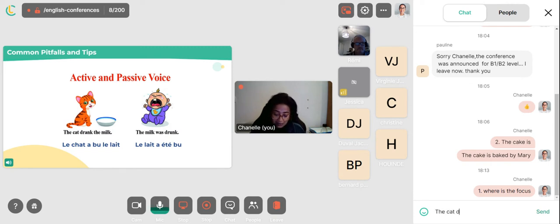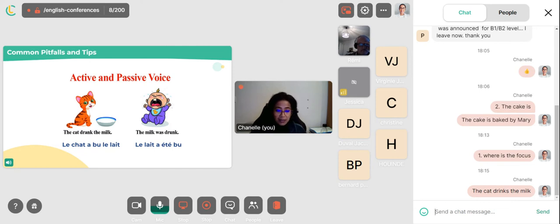Okay? The cat drinks the milk. C'est le premier exemple. The cat drinks the milk. Ça, c'est présent. Ça montre que l'autre côté, j'ai besoin d'être au présent. I need to be in the present tense. So the first thing I do is I think of être in the present for the milk, la troisième personne singulier. So that is the milk is. D'accord? So when we say the cat drinks the milk, we focus on the milk as the subject. On dit the milk is drunk by the cat.